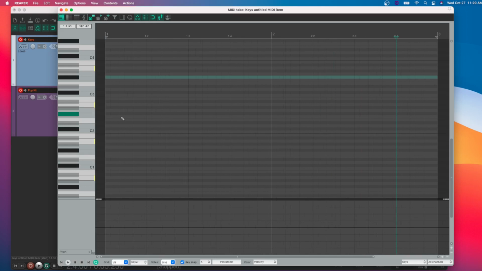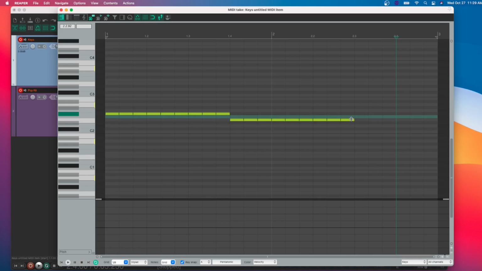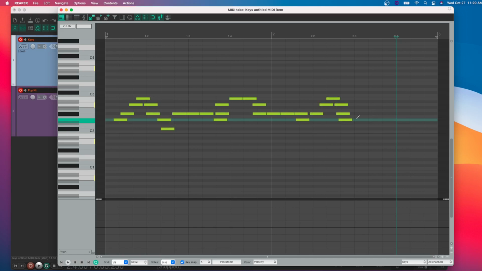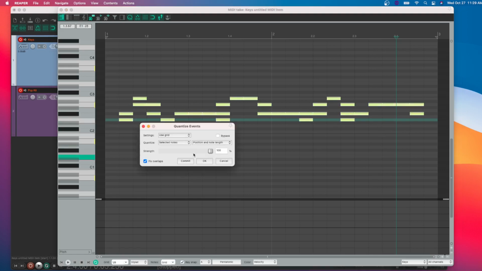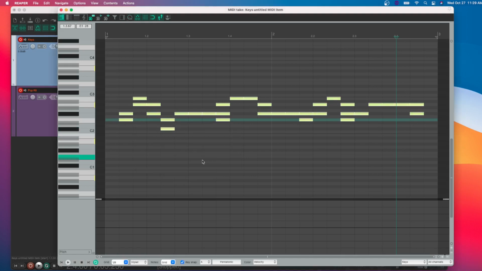Oh, by the way, the second way that you can do this, so I can do Command Option and draw a straight line like that, or I can do Command. Let's see, it's another one of those options. There's another one that allows you, oh, there it is. It's Option Shift to just kind of paint like this, up and down, so freely. Okay, it's a little crazy. But then of course you can select everything and press Q to quantize, so you can have something a little bit wilder, if you will.